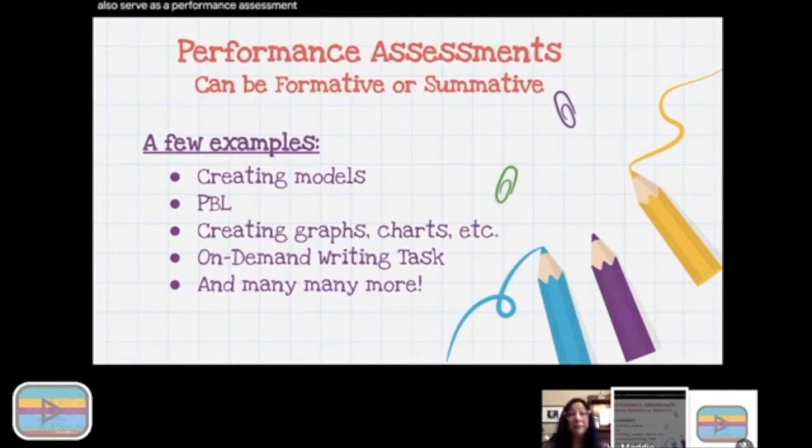And just a side note, if you're interested in diving a little bit more deeply into this, our very next session on the Digital Learning channel is on performance assessments featuring Justin Elliott. So you'll be able to, again, dive in a little bit more deeply into this idea of performance assessments very shortly.